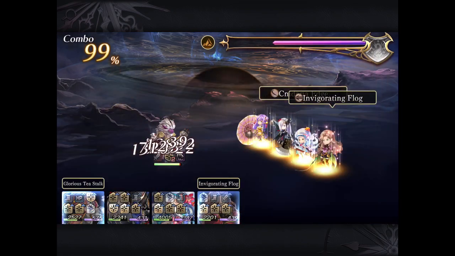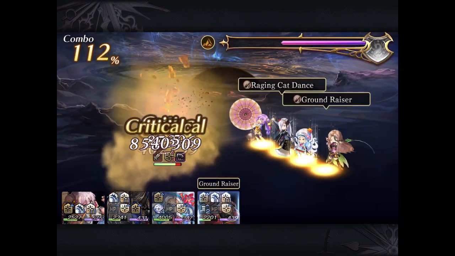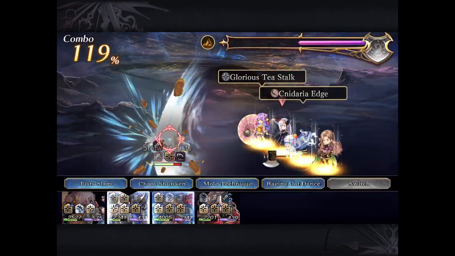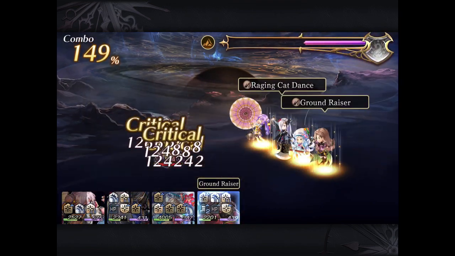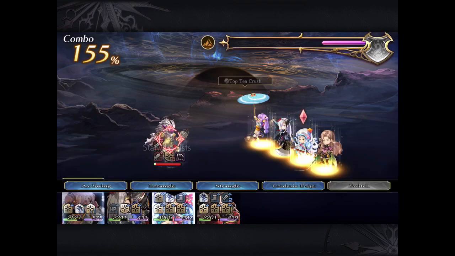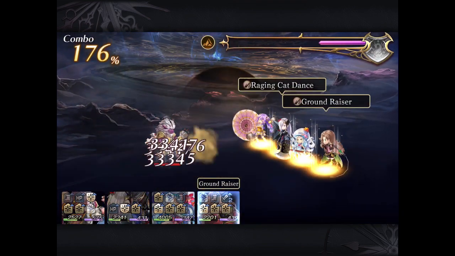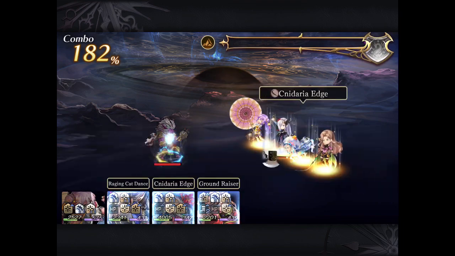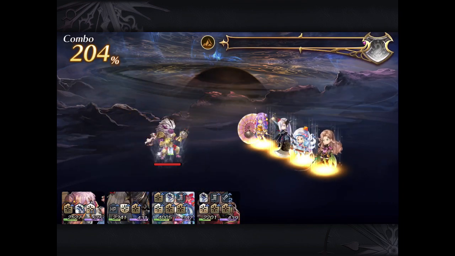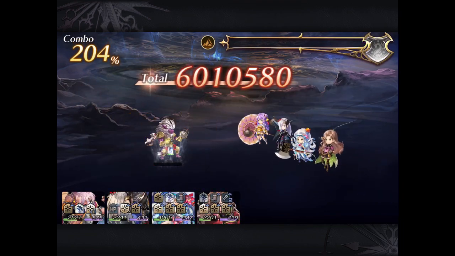And of course, in turn 2, we can start off the battle with Mold Technique to boost everyone, and then we can use Invigorating Flog to speed up Serene, and of course, Nidari Edge and Strangle, boom, boom, boom, critical, critical, critical, and the battle is over before it even started. I swear, Zones is like a cheat mode.